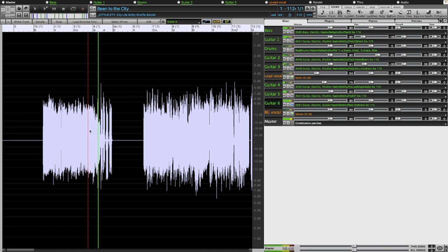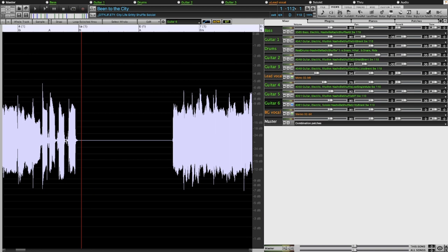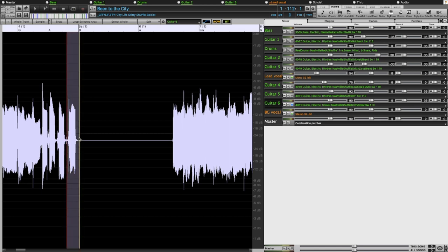Down in the desert. So there are a couple ways that I can think of to deal with this to not make it so abrupt. I'm just going to zoom in a little bit here. Now, the first thing I'm going to try is copying and pasting some material into this space, and we'll see how that sounds. So I feel like with these high notes that get repeated here, I just want it to play one more time at the downbeat of bar five, just so it's playing something to kind of end it off. And so I could just take this chunk of audio here that's playing this note and paste it over here.